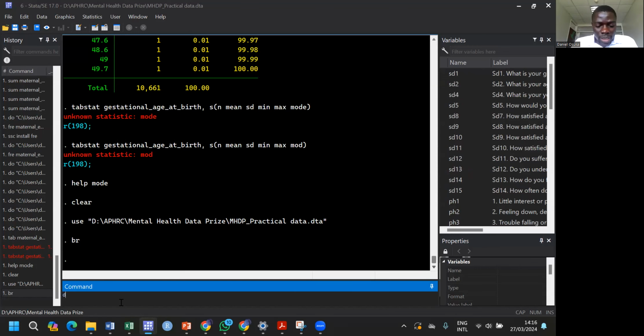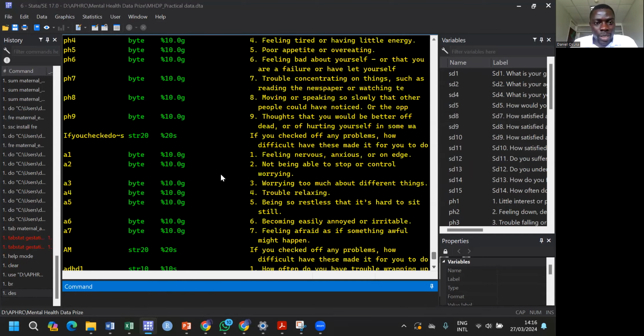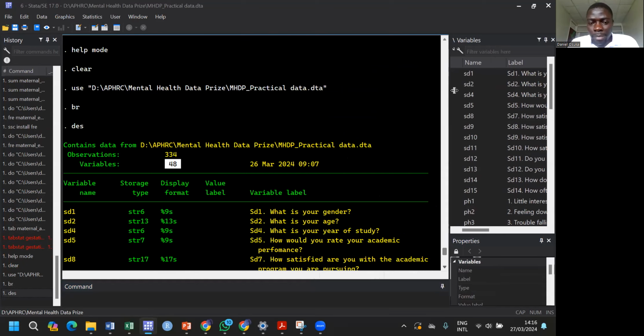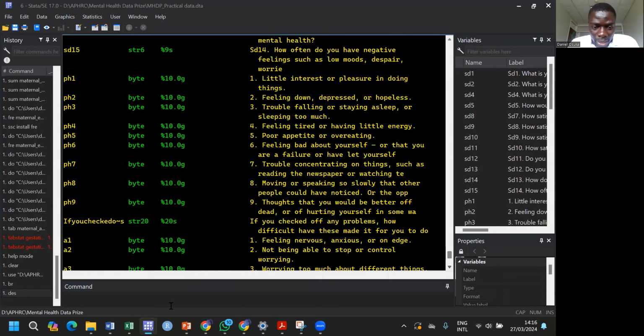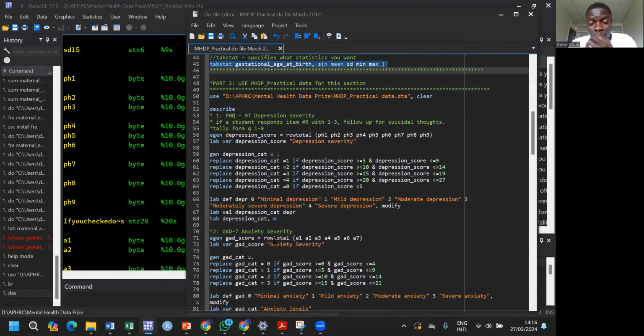You can always describe the data set to see. Just type this, and you'll see how this data looks. My data set has only 334 observations and 48 variables. Those are the basics, the preliminaries we tackled just before we opened this data with using the other data set.